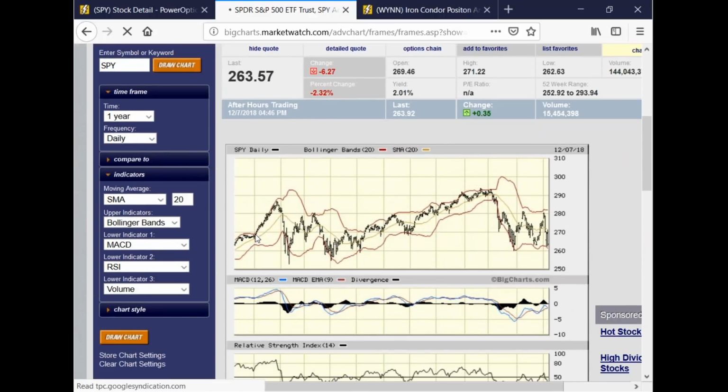Okay, so at the beginning of January, we were right here at about 270. SPY is down for the year, of course, right now. We opened at 270 right at the beginning of January 2018. On the 22nd, we were right about 282, right in this area here. So we're down 4.5% at 269. It's probably down about a total of 6 or 7% now from that point at 282.